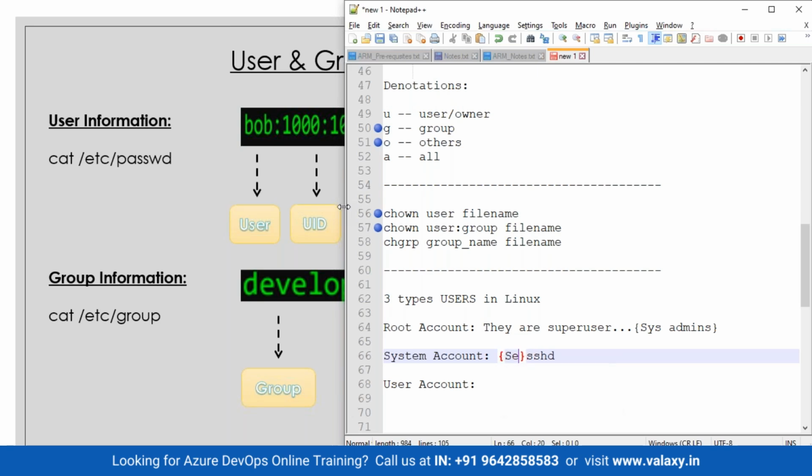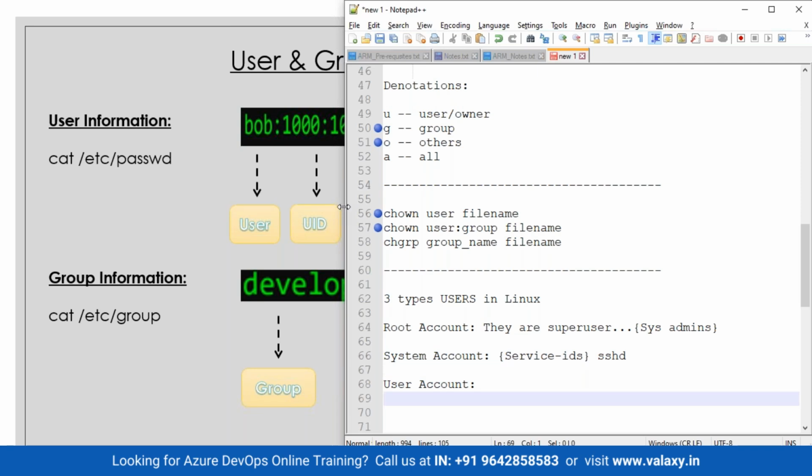So mostly you can call these service IDs. In Windows we have service IDs, correct? So we give specific service IDs which we create. Basically this is used for system related work. This is not used by anyone, like you and me will not be using those. A program is using that ID, and that particular ID has least privileges so that it is only able to perform what needs to be performed. That's it, nothing else.